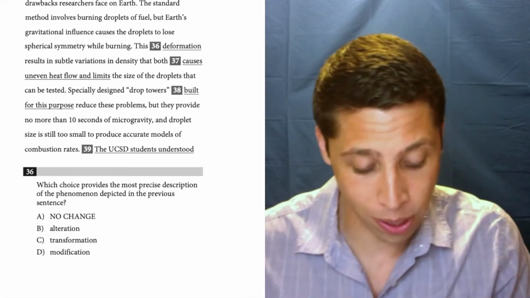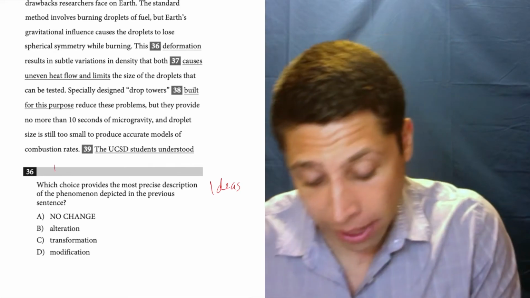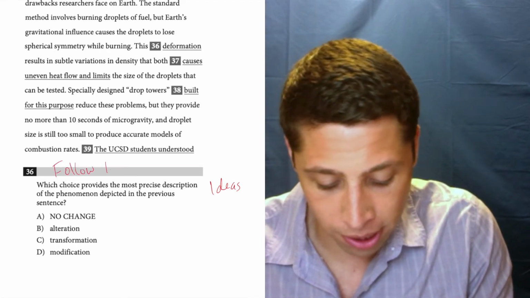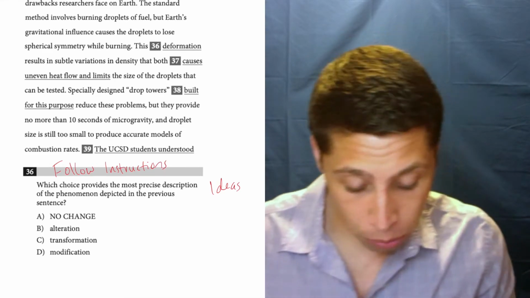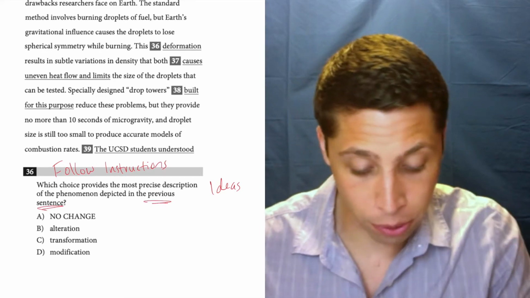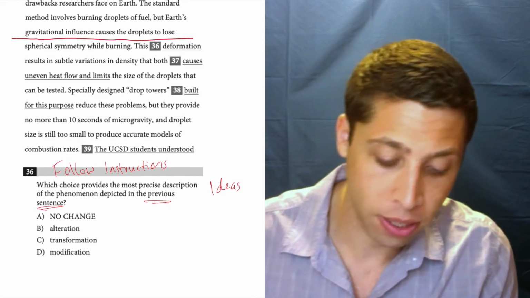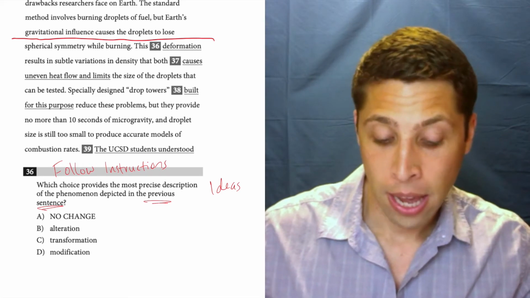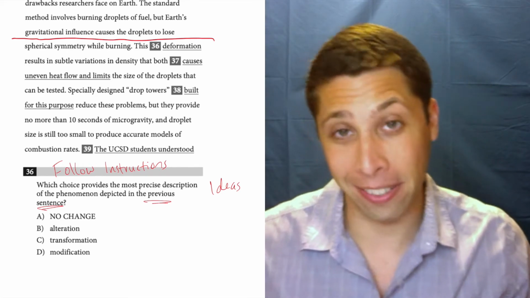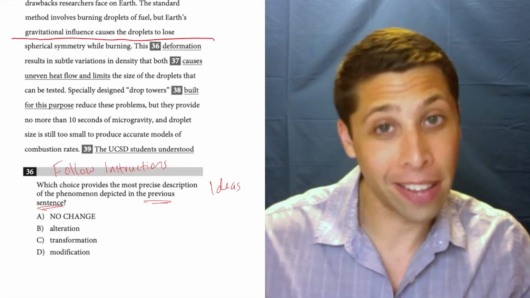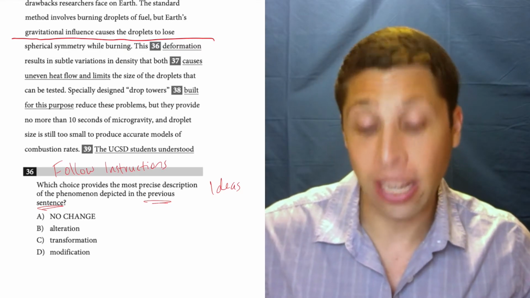This is an ideas question. We know that because there's a literal question. And when we know that, it means we just need to follow the instructions as best we can. So the first thing we need to do is go to the previous sentence. This is a little misleading because on my copy of the test, there was a page break, so we might need to flip back a page. Some people are lazy and don't do that, and that's why they get questions wrong for no good reason. Here's a case where that might happen to you.